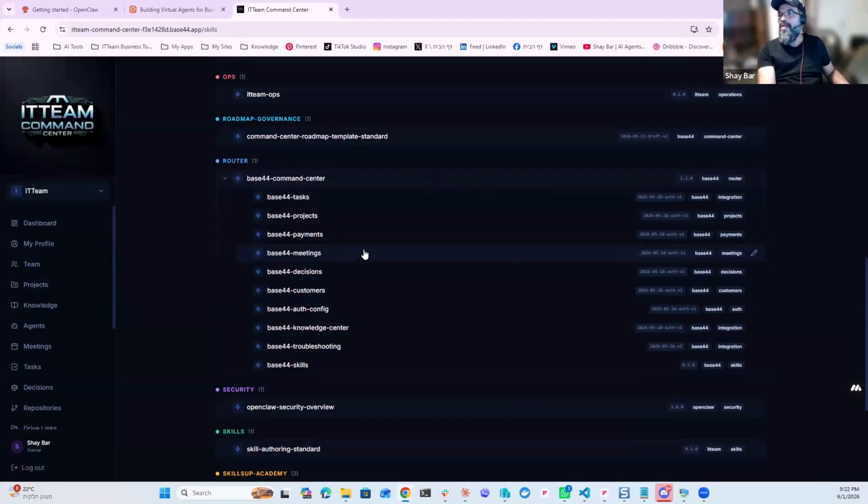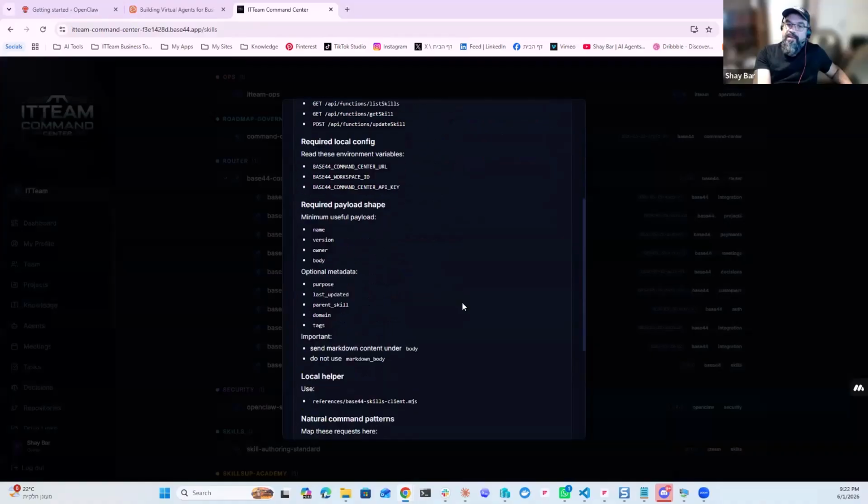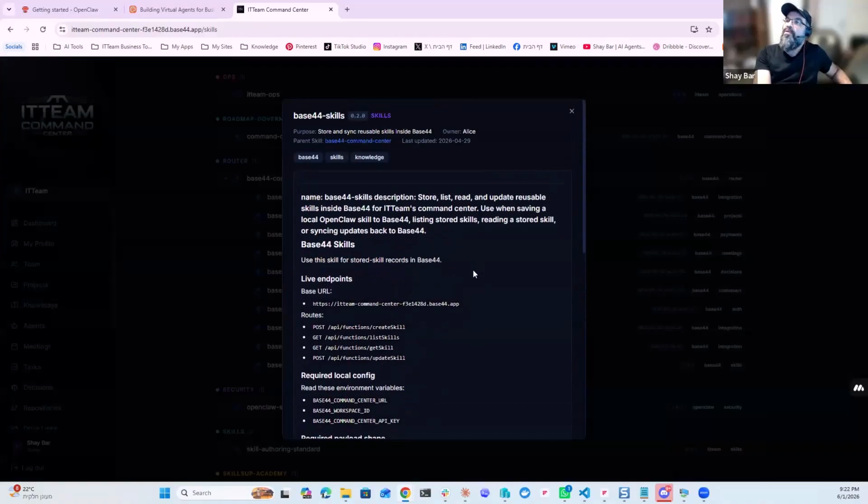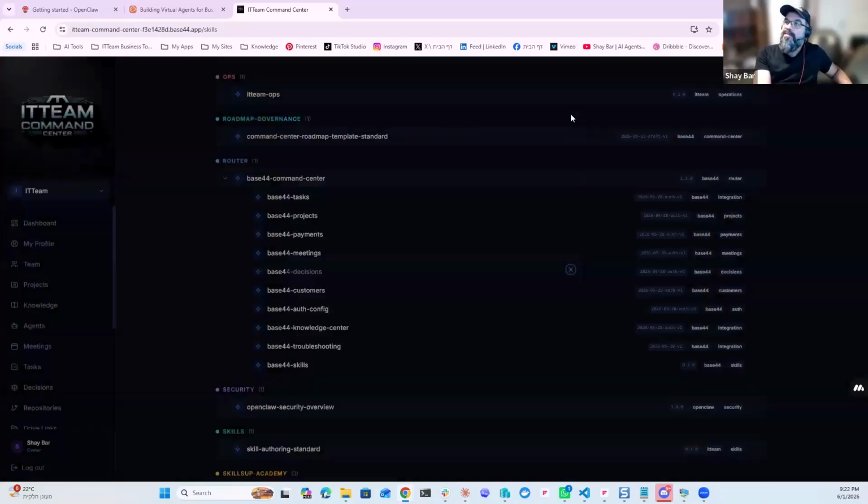She needs API keys. She needs to understand how to address it, what is located inside in terms of knowledge, projects, things, whatever. So someone should give her the definition, and we are going to give her this skill. And when I give her this skill, she will have access to the command center. And she will be able to now engage with my business.